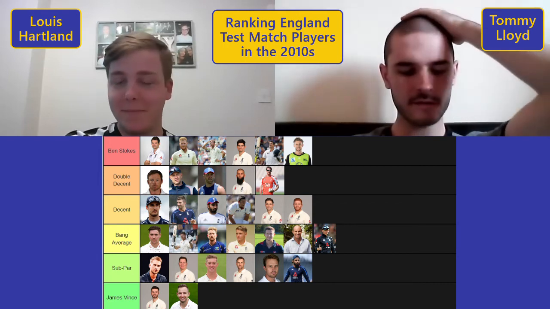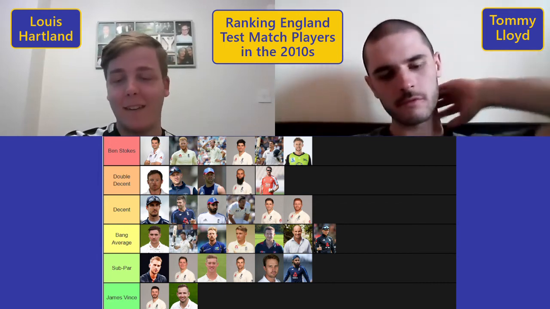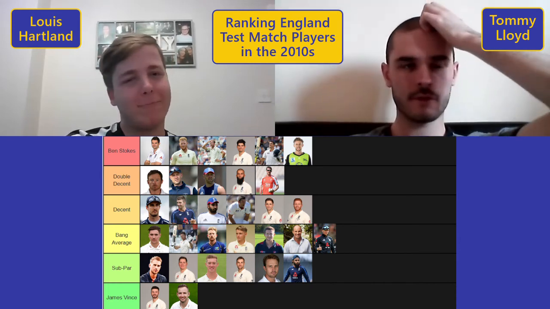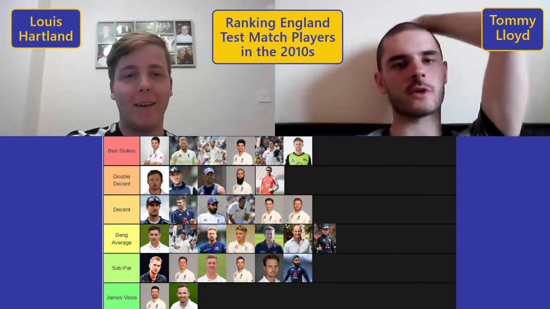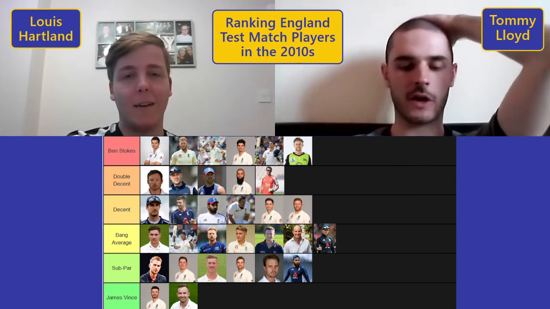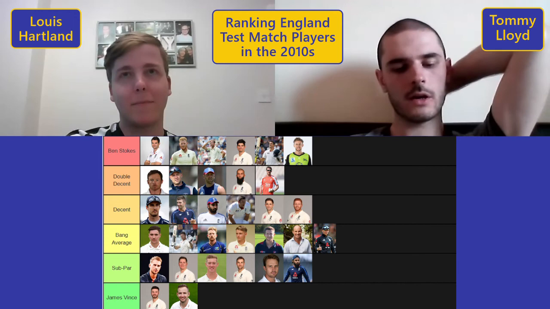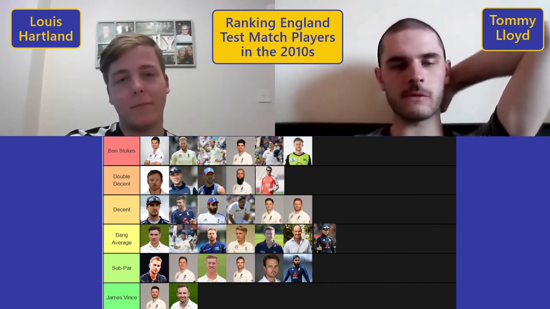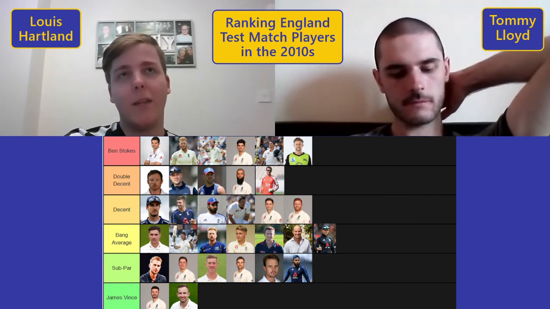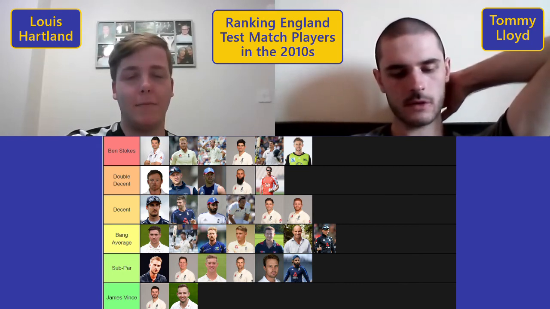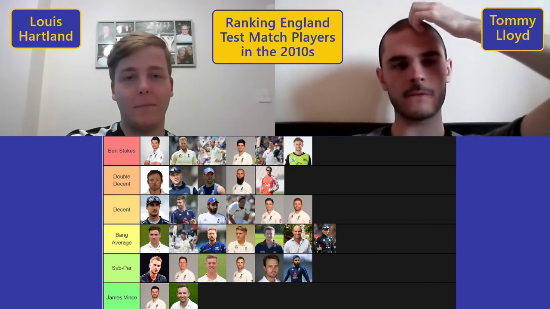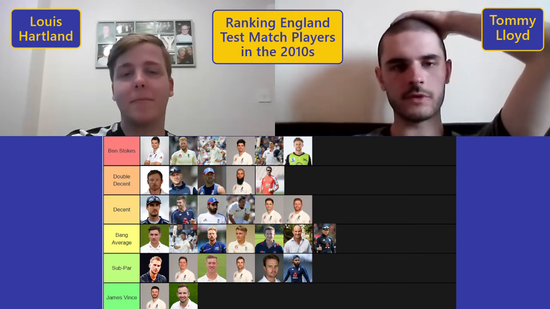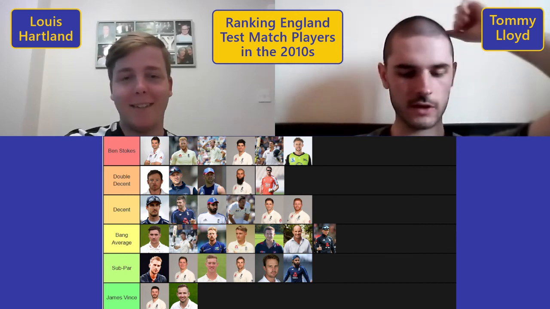Is his bowling that bad? He's got a better bowling average than Graeme Swann. Yeah, but what? 30 wickets in 20 innings. Think about it. You've got to look at it more in test matches. He's averaging 3.5 wickets a test match, which is all right. Yeah. A much better average than Panesar, who averaged 34. Yeah, but Panesar got a lot more wickets. Panesar got 167 in 50. So that's 3 and a bit as well. I think you're not doing him justice here. Yeah, I'll put him in average.